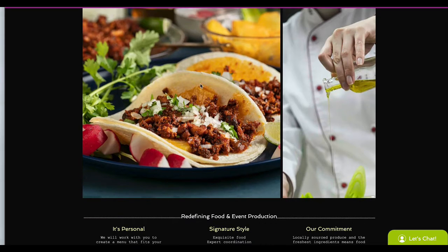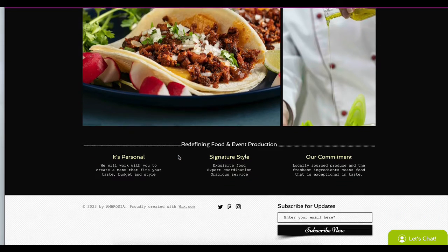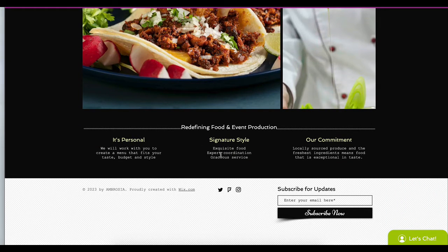I like this image, but it looks like glassware. If it were cropped a little bit, it wouldn't, perhaps. Okay.